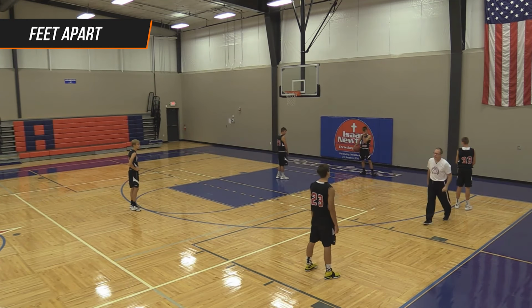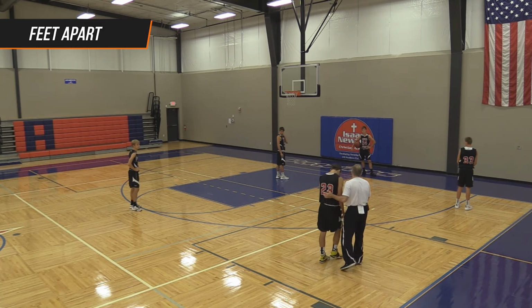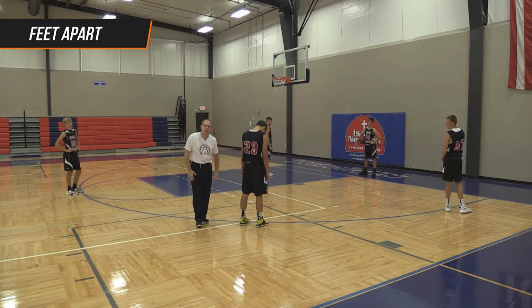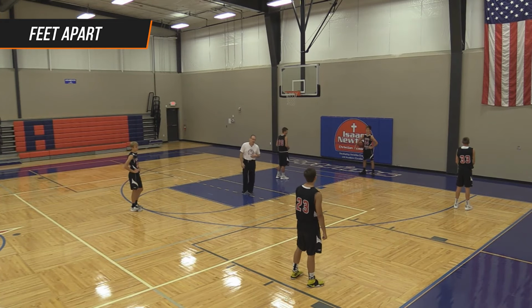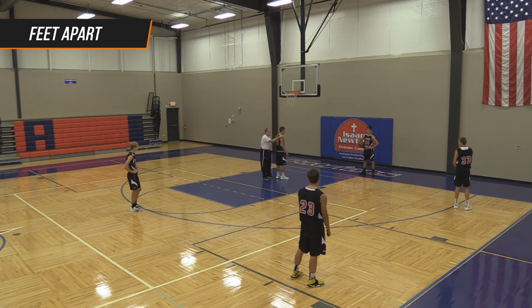Here's the one thing that tends to happen sometimes. This guy starts down here. Okay, it screws up our spacing. Try to stay back so that you're in a situation where you have a true box. So go ahead and get set up in the box. All three of the baseline out of bounds plays I'm going to show you are going to come from this set.